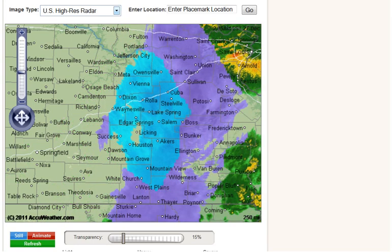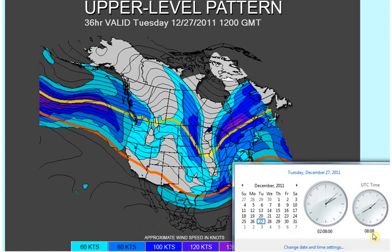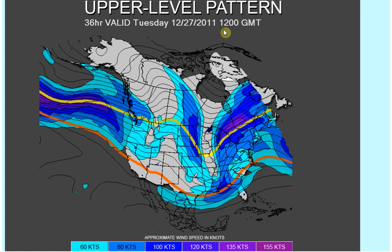And then I wanted to show you the jet stream, and this is what really got me. This is why I did the videos. When I saw this, right now we're sitting at 8 UTC, and that's for December 27th, and this is projected for 12, so this is 4 hours from now. And you can see this big deep pull down, and it just happens to go right over the New Madrid area.